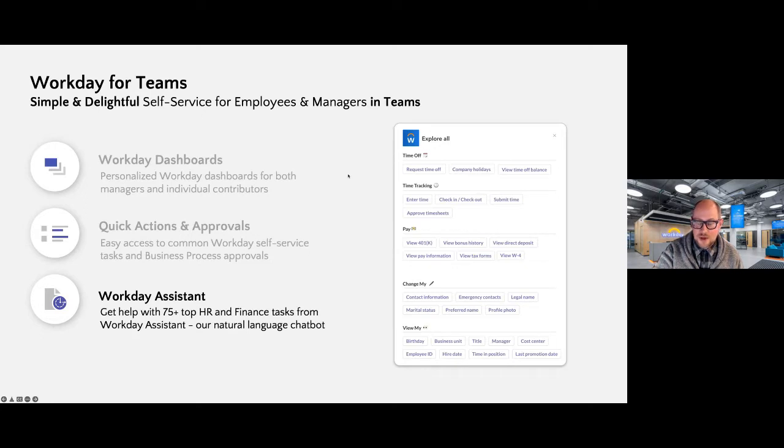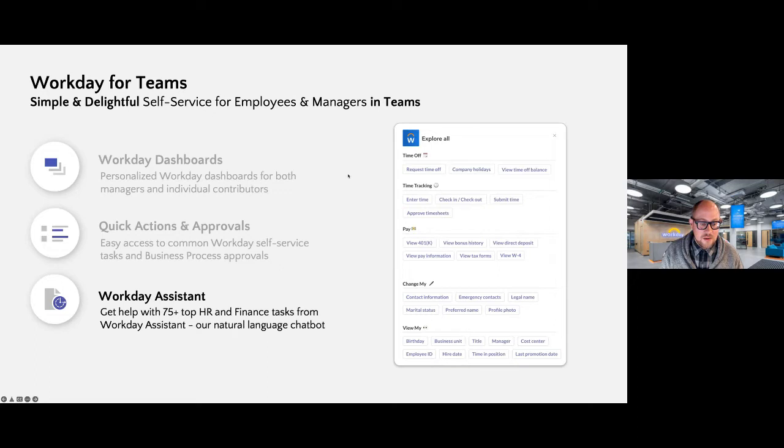The features that Michał just highlighted are all available in the app today, but we are continuing to build it out. We have a large team dedicated to this. We're continuing to enhance the dashboards that are available to people, and to add more and more quick actions that you can do right within Teams. A very popular feature has been the ability to get requests routed to you in Microsoft Teams as a notification, and if you're a people manager, to also approve requests for your team right inside of Teams.